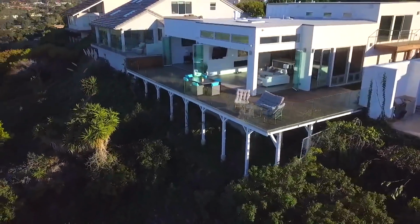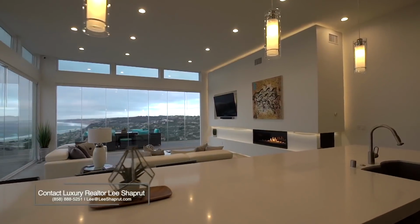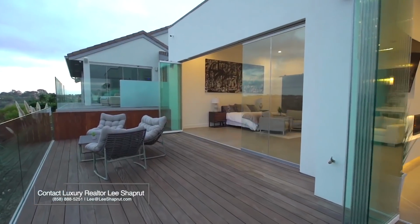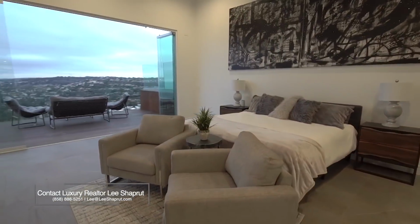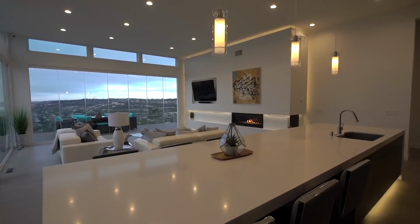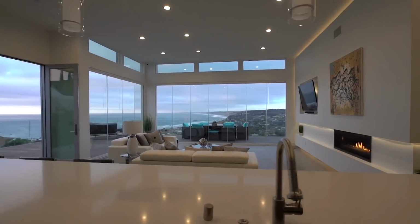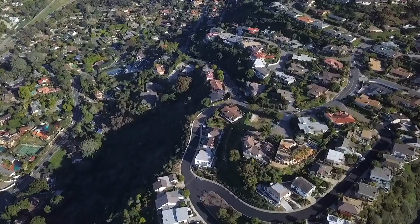One of the really cool features of the property is that it is not only a smart home, but it's the smartest smart home you have out there. Something that sets it apart is you can actually speak to it. So let's see if you say it loud enough here, let's give the home a command. Computer, turn kitchen lights off. Okay. Very nice. And just like that, you can control the home.